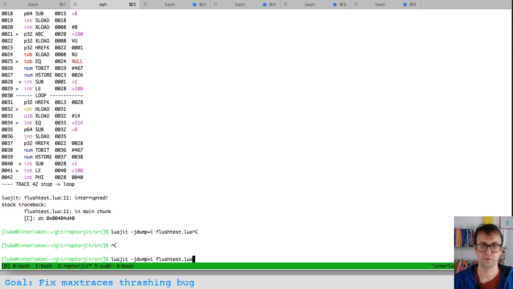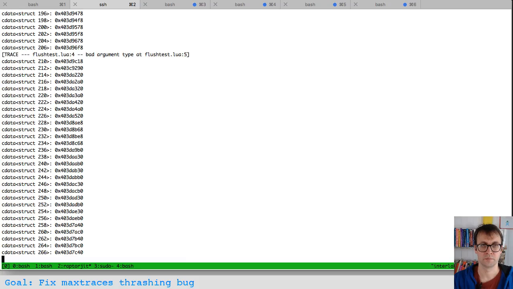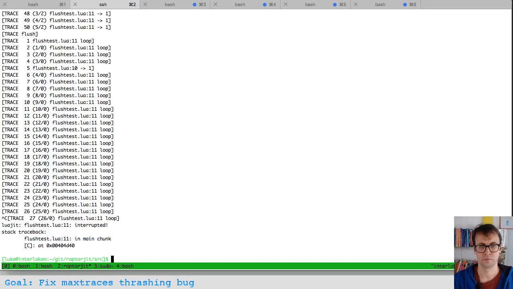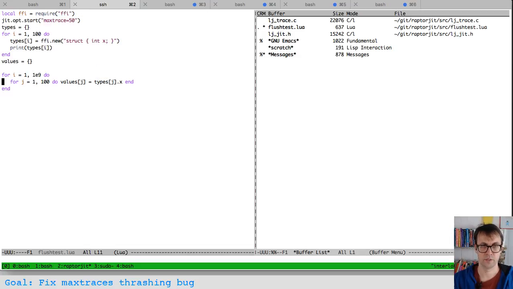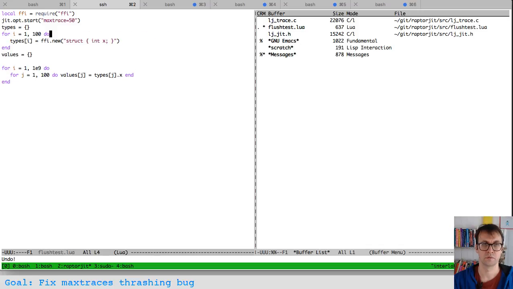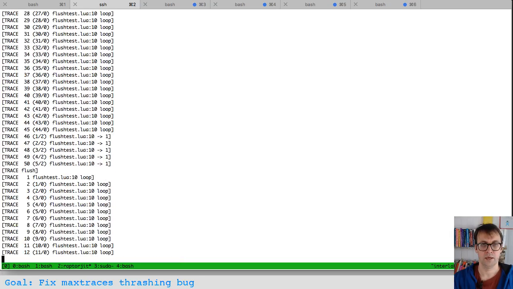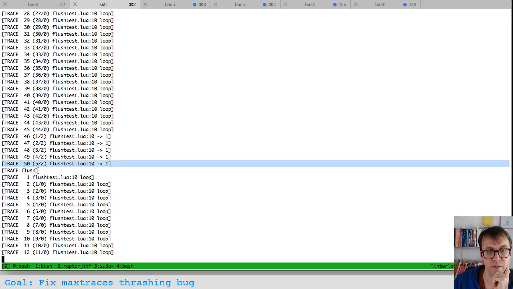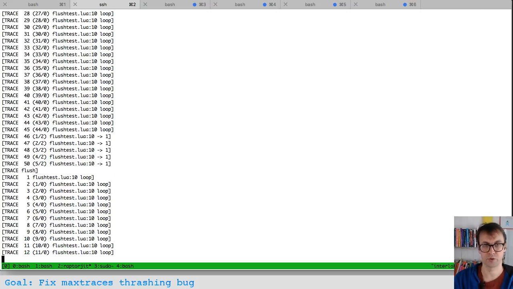Oh, sorry, let's see. Okay, but that's more like it, right? So now we are indeed getting a lot of traces. Hold on, so take out these printouts that we don't need. And, okay, now that's running with LuaJIT, and that's looking like what we want, actually. We get to the 50th trace. Neat. Okay, hold on, let's scroll up and just go through this.